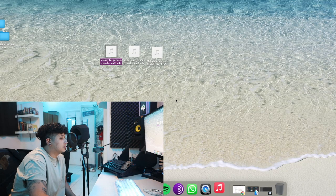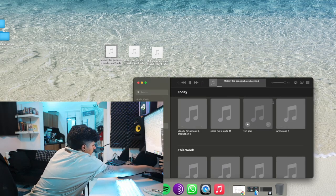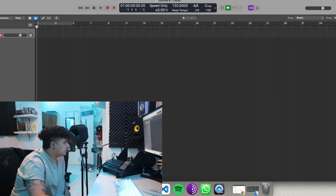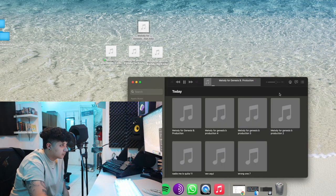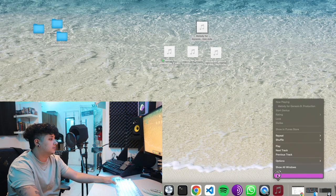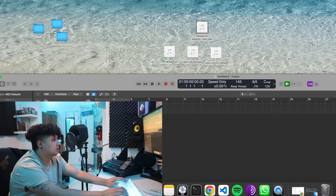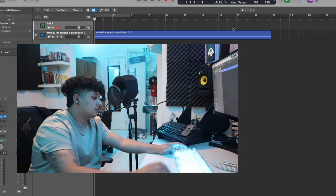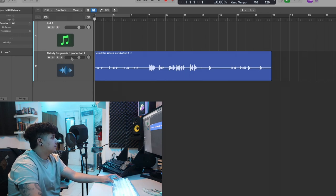Alright, so here's the first one. It's super low. Let me play the other one actually. I'd rather do the other one. I'm thinking a drill beat. So I'm gonna make this like 145, and then I'm gonna drag this in. And then we'll see how it fits in there.